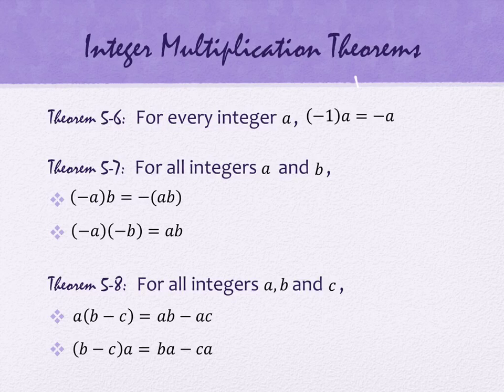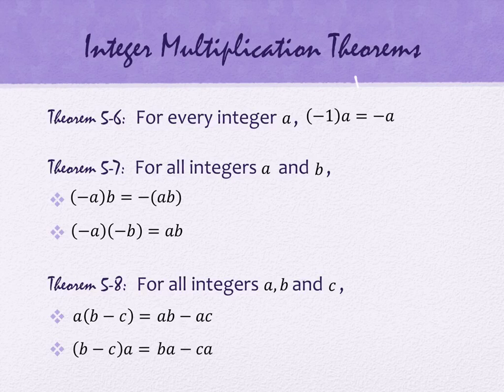If you have integers a and b, a negative a times a positive b is the negative of a times b. And in some sense you can think about that as an associative property almost, if the negative were interpreted as a negative 1 and you reassociated the parentheses. The second one, when you multiply negative a times negative b, you get ab. The negatives cancel one another out.